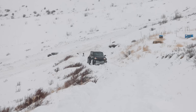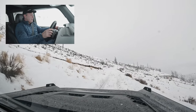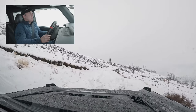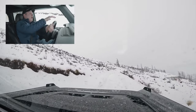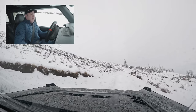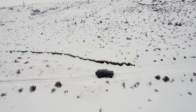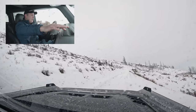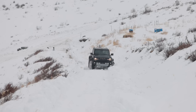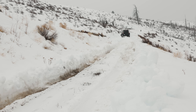Right now I'm just in four high, and I'm plowing into the berm — that's a problem. The issue here, just like on the other hill, is there's a lot of moisture under this snow, and that's creating exceptionally slippery conditions. It's also difficult to find the line because it just wants to go off. This is deeper now — this is obviously where they lifted the plow a little higher. I'm going to lock the rear diff and just hold it up here to turn it on. We're making it, though it's not without issues — the contours of the ground kind of want to send me in other directions than my wheels are pointing.